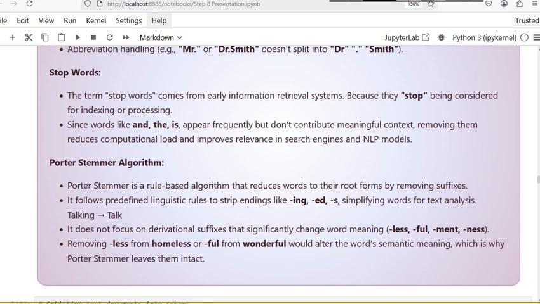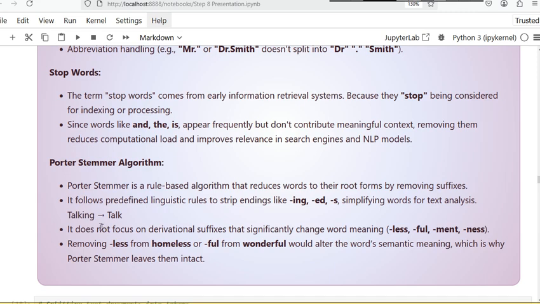Porter stemmer is another thing that we use from NLTK. Porter stemmer is a rule-based algorithm that reduces words to their root forms by removing suffixes. It follows predefined linguistic rules to strip endings like ing, ed, or s, simplifying words for text analysis.